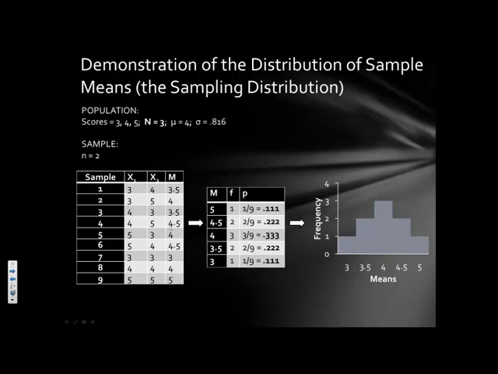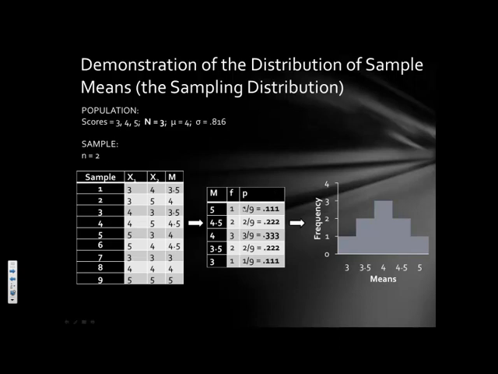Now, I turned these means, this is the data I'm working from, into a frequency distribution table so that I can then turn it into a graph. So I look at my means and I have a range from the highest is 5 and the lowest is 3. So I represented that here, everything from 5 to 3. And you see, there's some 0.5s going on here, so I want to capture those as well. And then I count how many I have. Well, I have 1 mean of 5, 2 means of 4.5, 3 means of 4, 2 means of 3.5, and then 1 mean that's 3. These are just all the means from all these possible 2-number combinations, sample size of 2, from this population.